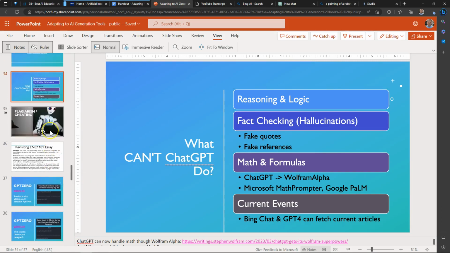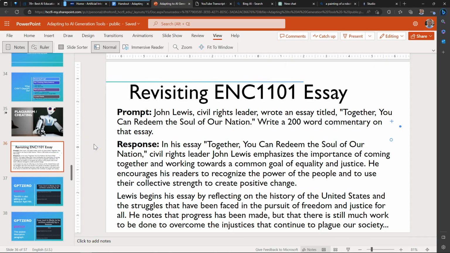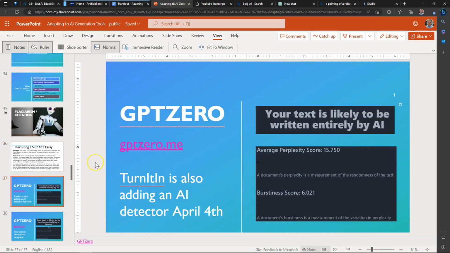So let's go through some of these issues a little bit more. Again, probably one of the big issues instructors are concerned about is the use of these tools for plagiarism or cheating. Again, remember that assignment I mentioned before where I asked the tool to write an essay for me. There are tools that you can use as an instructor to possibly check if there's a chance something submitted by your student was generated by one of these AI tools, but there's some serious caveats. But first, let me just go through a little bit about how they work.